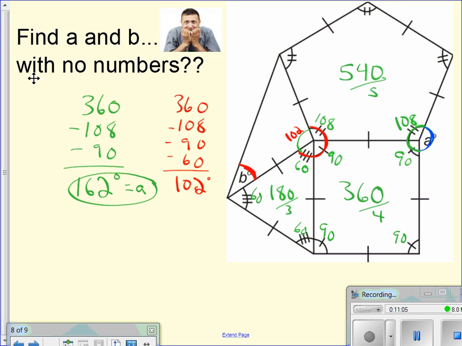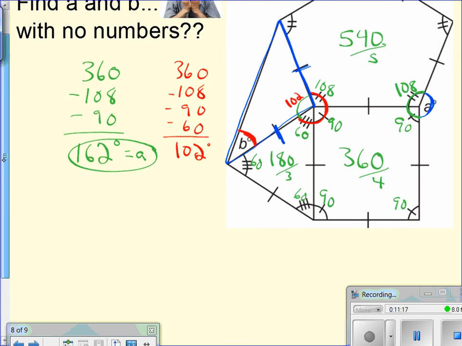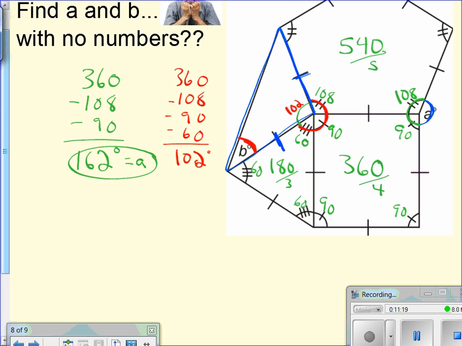And then something dawns on me. This triangle right here is isosceles. So if that's an isosceles triangle, I know that the angles must add to 180, and these two base angles, angle B and this one here, have to be congruent. So 180 minus the angle of 102 that I know is 78. And guess what? That's got to be split evenly between this and this angle. So divide that by 2, and I wind up with 39 degrees is equal to B.